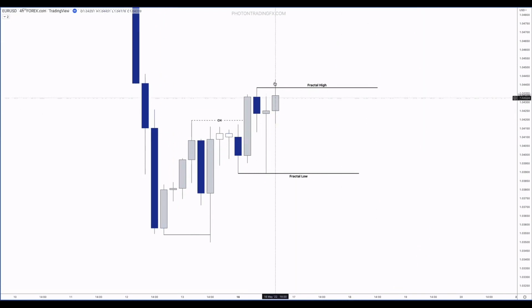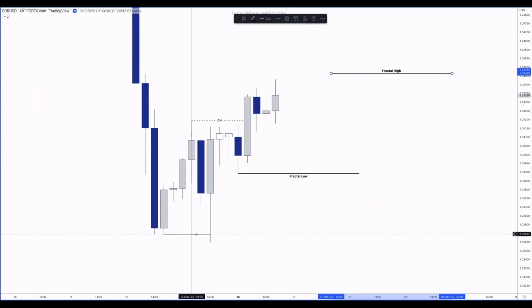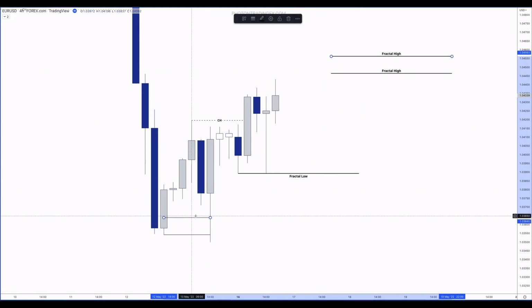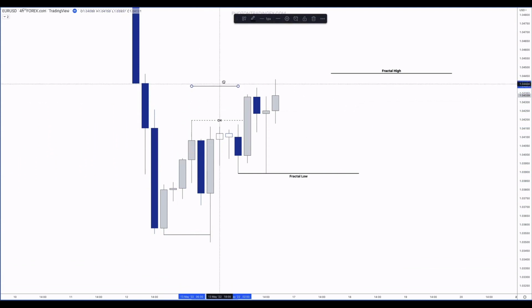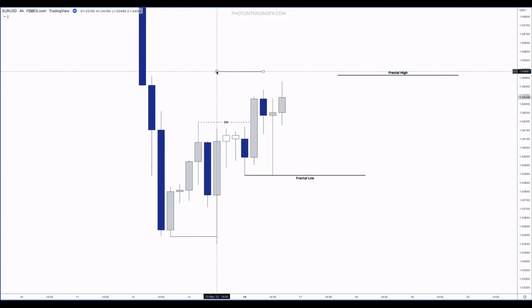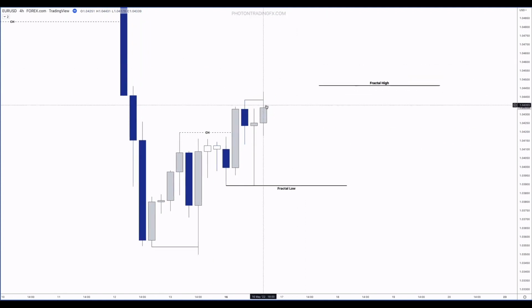Okay, price continues and breaks the upside. So now we've had that fractal continuation. I'm just going to move this out of the way and copy this line here. If you ever want to copy a drawing, hold down Command on a Mac or Control on Windows, click here and drag, holding down the mouse, and you can copy a drawing that you already have, okay? I'm just going to use this to show that fractal continuation. So at that exact moment, we had the fractal continuation.